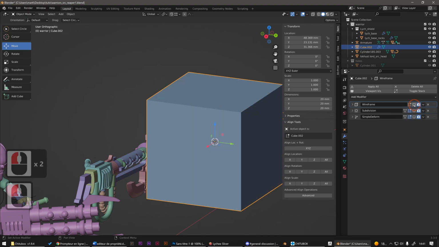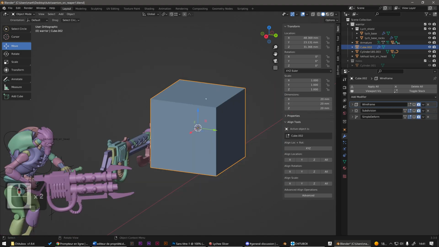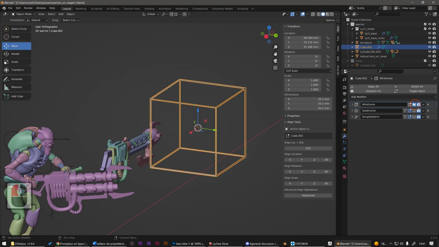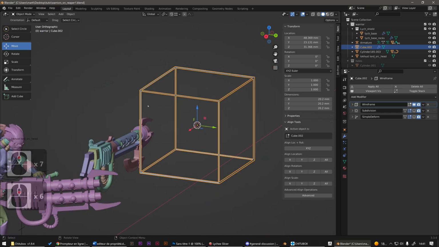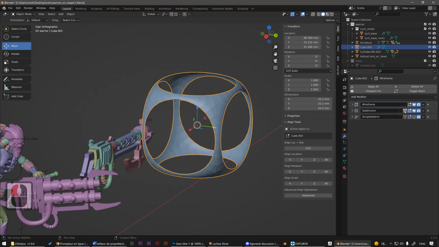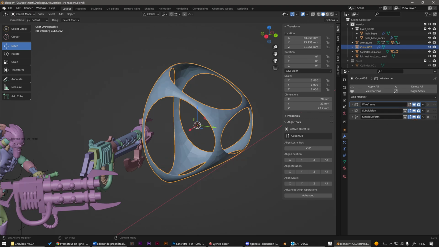So initially, we have the cube which is not yet subdivided or anything else, and therefore we only have 12 edges. Then I apply the wireframe, so only these 12 edges are turned to wire. Then, I activate the subdivision modifier. But this time we no longer subdivide our cube because it's no longer a cube, but rather a kind of cage. And finally, if I activate the deformation modifier, we twist the object.